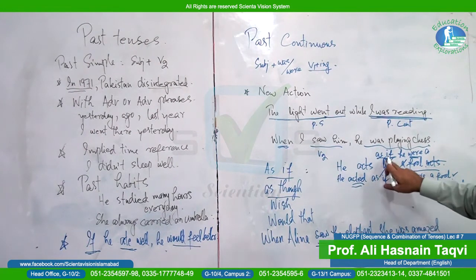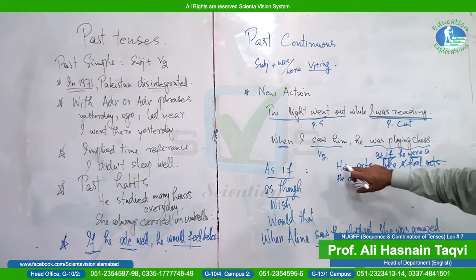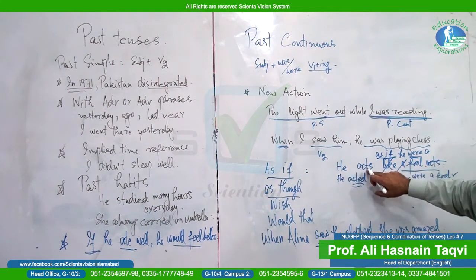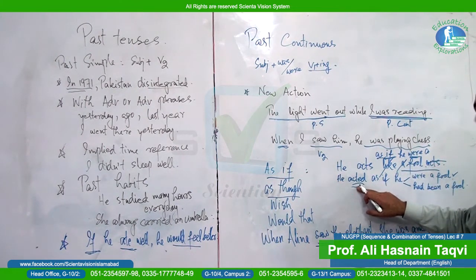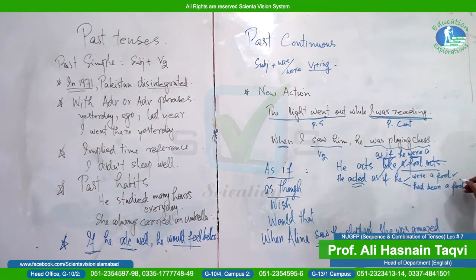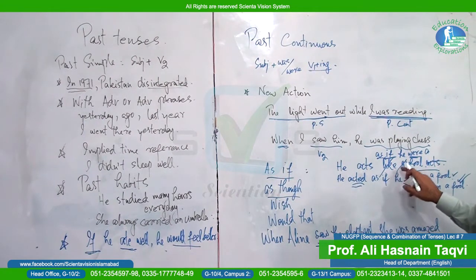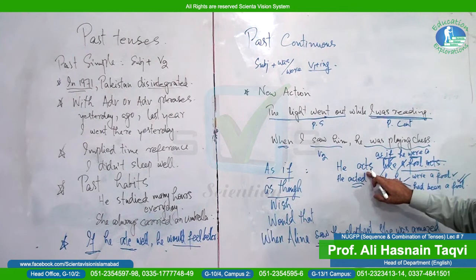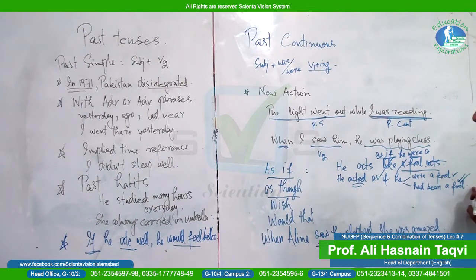Now this as if structure: when your verb in the independent clause is present simple, you have "were" as the option; you don't say "had been". But when it is in past simple, then you have both these options. This one is preferable. You can replace as if with as though. He acts as though he were a fool. Again, the rules remain the same. He acted as though he were a fool, or he acted as though he had been a fool.